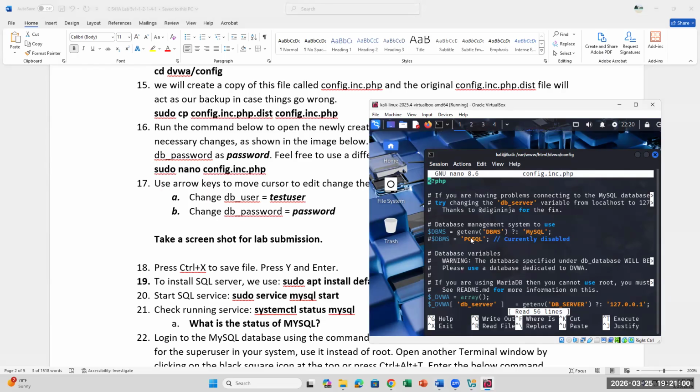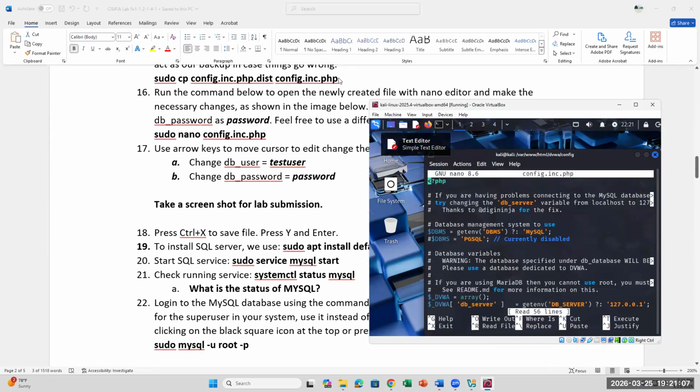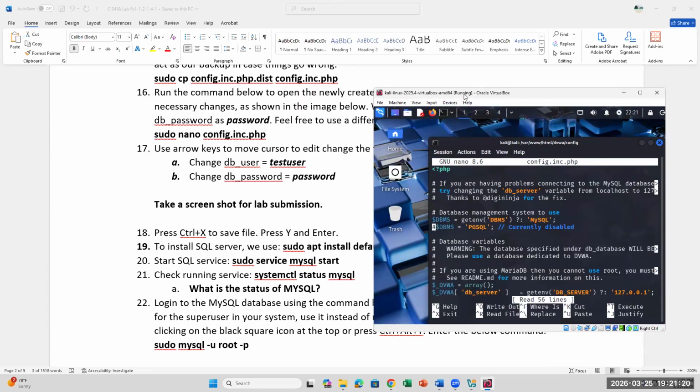So what we're gonna do is use your cursor, or you can also do Control W to search. You are going to search to find the DB user, the database user account. So I'm going to go down a little bit.